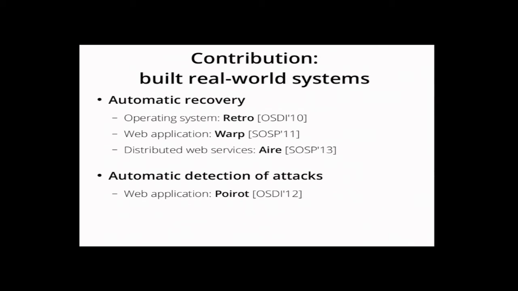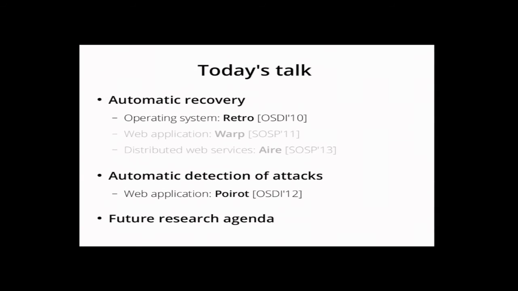However, we developed lots of different techniques attempting to overcome those challenges and implement a real system, including automatic recovery systems in operating systems, web applications, and recently distributed web services. Not only that, we also developed an automatic way of detecting past attacks in web applications. Today, I'm going to talk about my original idea of automatic recovery in operating systems and an automatic way of detecting past attacks by using security patches. And lastly, I'm going to talk about my future research agenda.